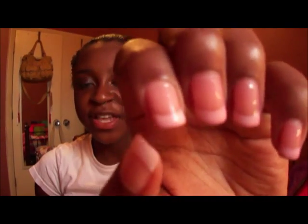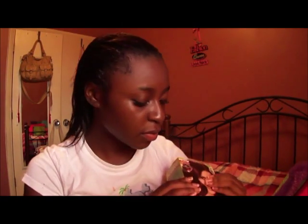Oh, also, look at my nails. I don't know if you can tell, but I still had my gel nails on. It's been 2 weeks, and they were still looking pretty good. I forgot to keep my gloves on when I went to rinse my dye out, so now my nails are kind of stained pink, and I'm pretty sure it's probably not going to come off. So now I'm probably going to have to go ahead and get the gel soaked off, because I don't really want them to have that nasty looking pink tint on them.